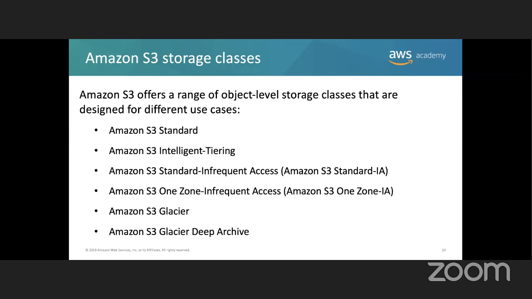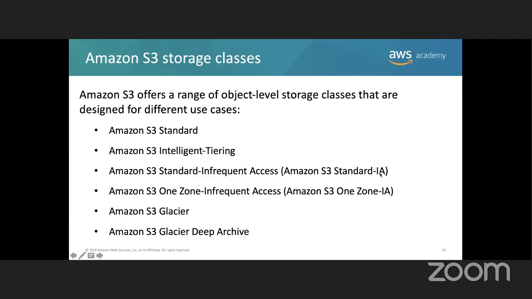We also have S3 intelligent tiering. This is very new. I think it was launched or created last year in October. It's rather new. It's newer than the other ones. This guy is smart enough to put the object in the right place. If the object is not being accessed frequently, it will put the object automatically in the S3 standard infrequent access, which is the third one. If the object is being accessed frequently, it will put it in the S3 standard, which is the frequently accessed one. Okay?